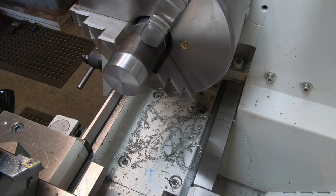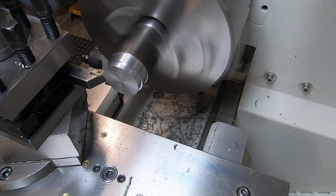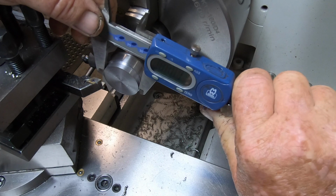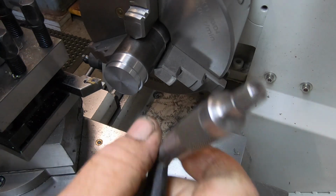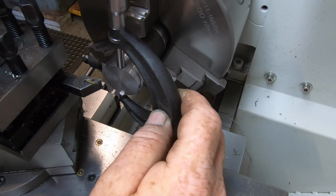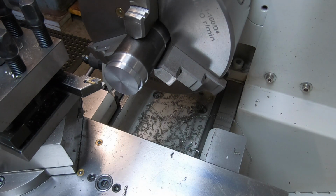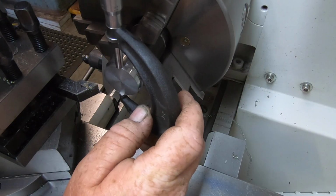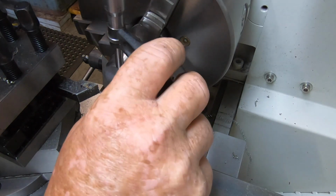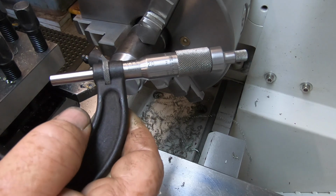So I'll get an indicator set up at the back of the carriage here. Oh, right on the money there. Now I'm 3 thou up, thank God for that. That's not bad. Probably 3 or 4, yeah, 3/10 up, 4/10 up, that'll do.